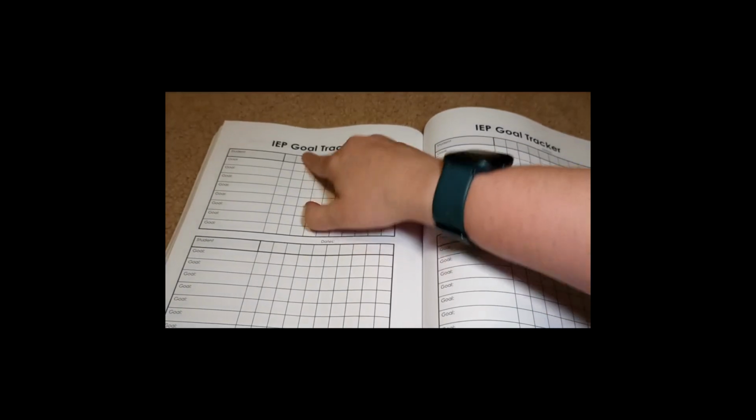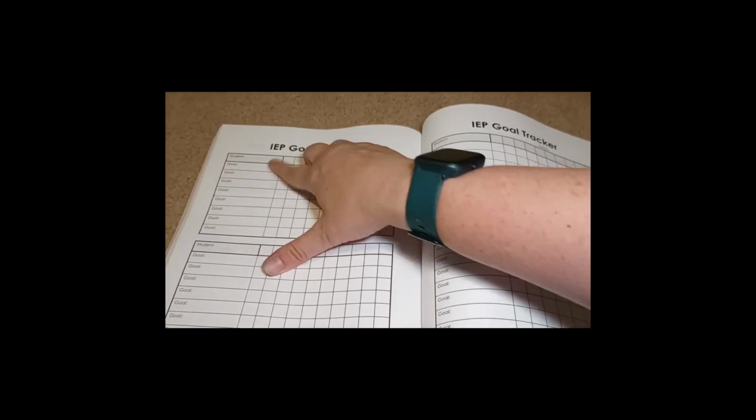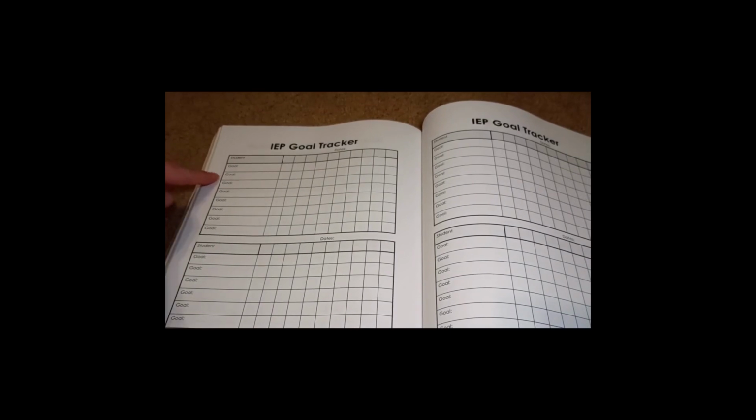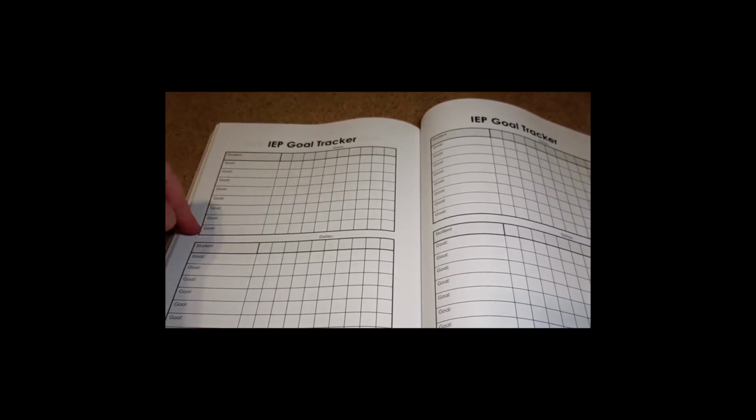So we have a student. One whole box is one student, with a list of their goals. I love how there's lots of space for different goals, because I have some students with 1 goal, but most of my students have 2 or 3, and some have many more.